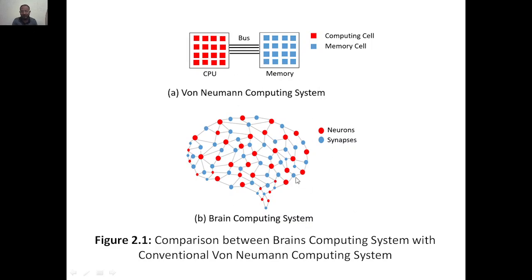This is very important. The diagram has to be written in your exams. Because in this particular architecture, the diagram is the main thing. You can expect 1 or 2 marks for just the diagram. So this is a comparison between the brain as a computing system and the conventional Von Neumann computing system. I hope you understood.